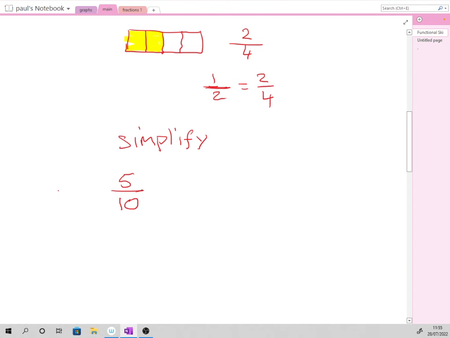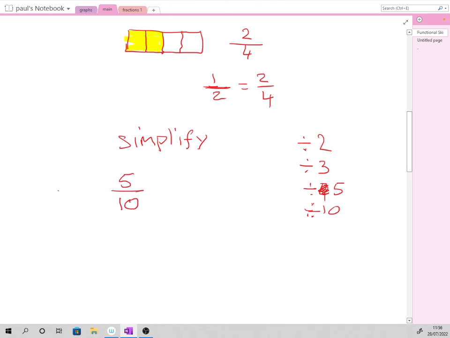You look at the top number and the bottom number, numerator and denominator, and you think, can I divide both of these numbers by the same thing? You can do this in steps. I always suggest: can I divide top and bottom by 2? If I can't, can I divide top and bottom by 3? Then I'll go to 5 or maybe 10. It doesn't matter how many times you do this, you can repeat and you'll get the same answer.